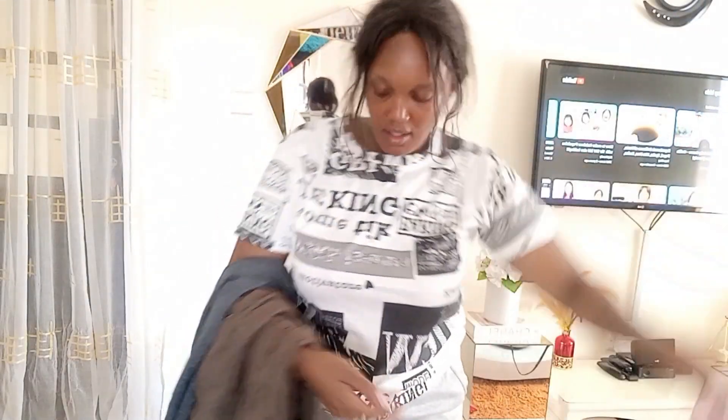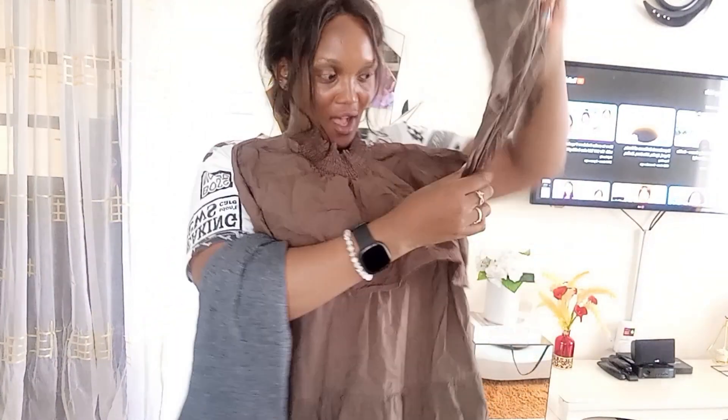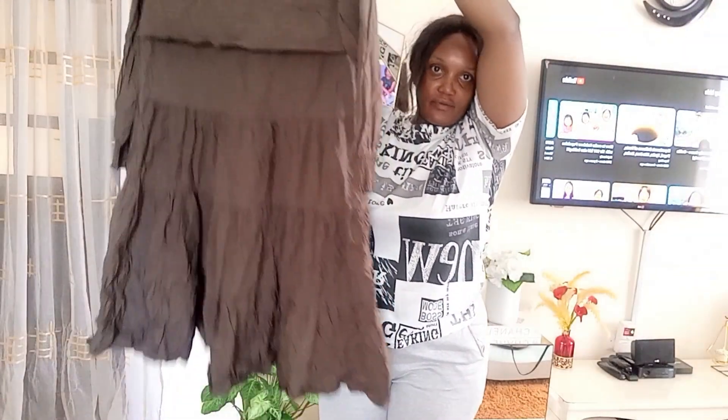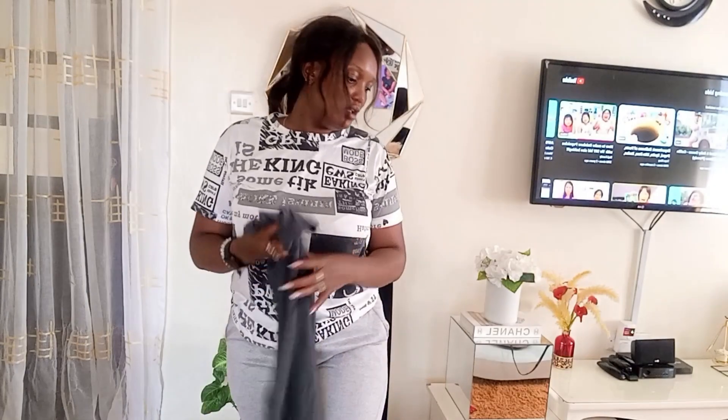That dress is awesome - these are my type of dresses. This one is a sweater dress with a crop top style detailing at the neck, and there's this detail for the arms. The last shirt dress I got is this one - the fact that it has a pocket, it stole my heart. So that's the last shirt dress. We are now done with the sweater dresses and the shirt dresses.